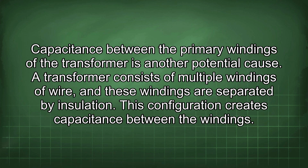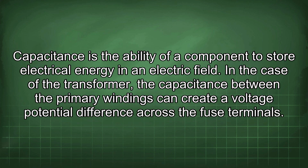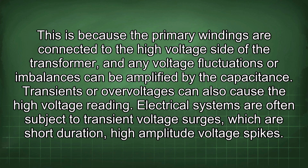Capacitance between the primary windings of the transformer is another potential cause. A transformer consists of multiple windings of wire, and these windings are separated by insulation. This configuration creates capacitance between the windings. Capacitance is the ability of a component to store electrical energy in an electric field. In the case of the transformer, the capacitance between the primary windings can create a voltage potential difference across the fuse terminals. This is because the primary windings are connected to the high voltage side of the transformer, and any voltage fluctuations or imbalances can be amplified by the capacitance.